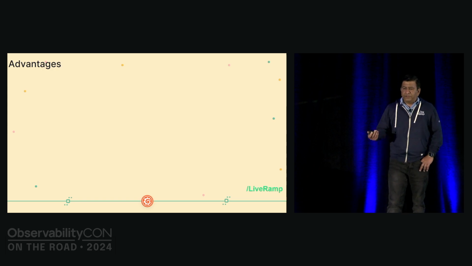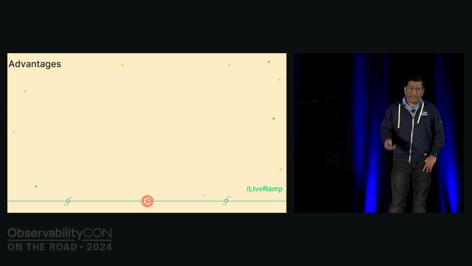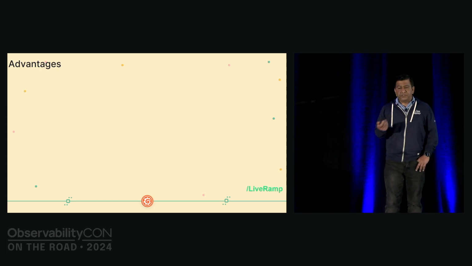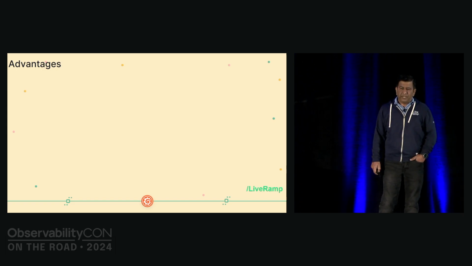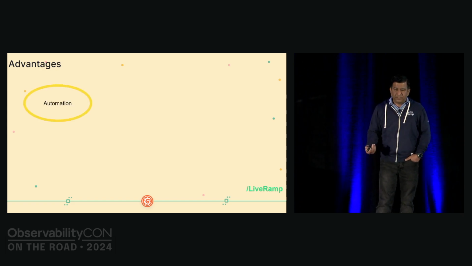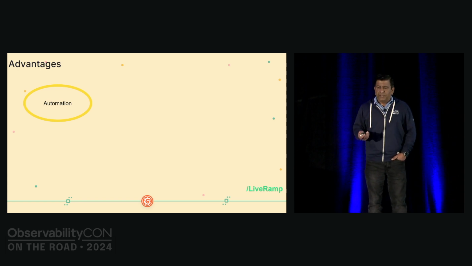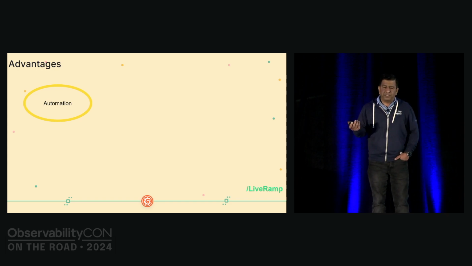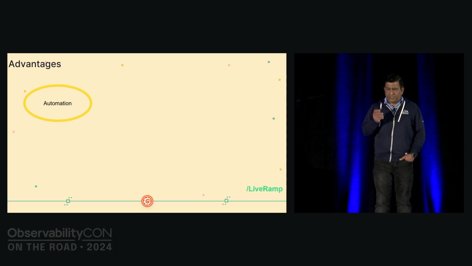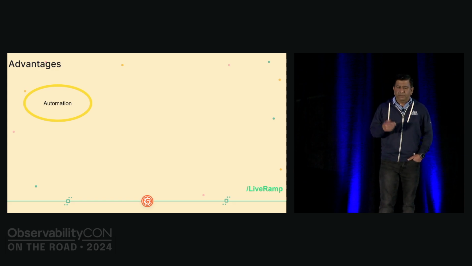So when we talk about creating all these components via code, it offers a number of advantages that enhance efficiency, scalability, and reliability. So let's see what advantages we got. First, automation. Using code to configure Grafana components automates repetitive tasks, which reduces the time and effort required for setup and maintenance. So the team just has to focus on the strategic activities they want to do, rather than all other stuff.